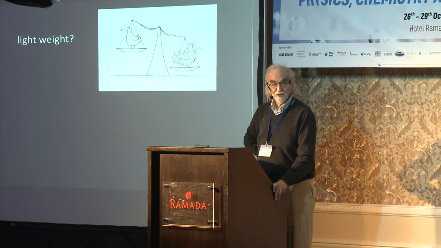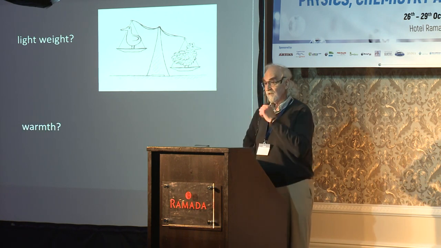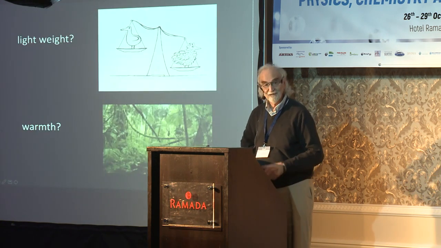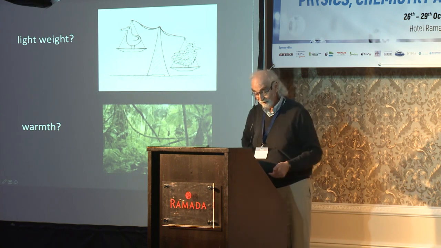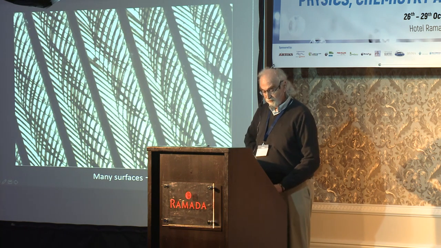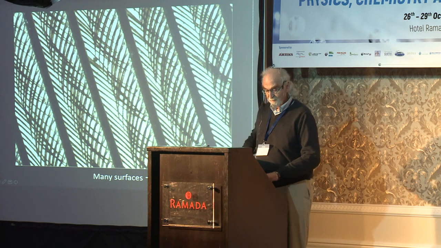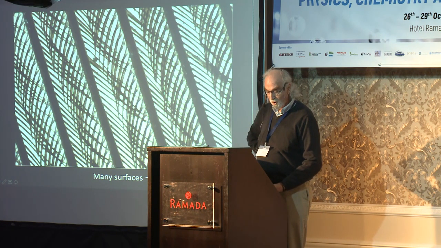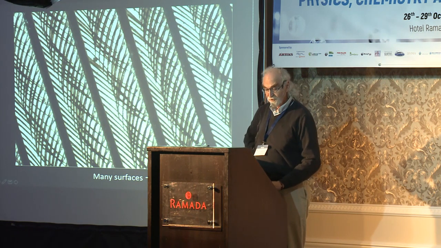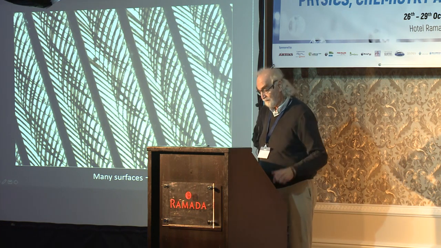Another idea is that the birds need to keep warm. And that can make a lot of sense in the Arctic, but in the tropics, it doesn't. You can imagine that there's no particular need for the birds to keep warm. I think another possible explanation is embedded in the structure of feathers. If you look at the microstructure, it looks something like this. So these are keratin fibers, and you see it's like a matrix, and the matrix has a lot of openings and a lot of surfaces. So if you imagine the feather is moving in the air, the opportunity for this to gather negative charge is huge because the air is moving right past it.